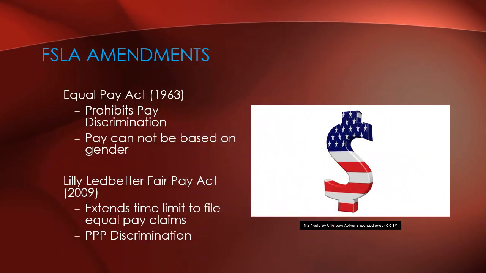The Fair Labor Standards Act amendments include the Equal Pay Act of 1963, which prohibits pay discrimination based on gender. Also, the Lilly Ledbetter Act of 2009 extends the time to file a complaint for an equal pay claim and provides a per pay period provision that states discrimination may be considered for each pay period in which the pay discrimination has occurred.